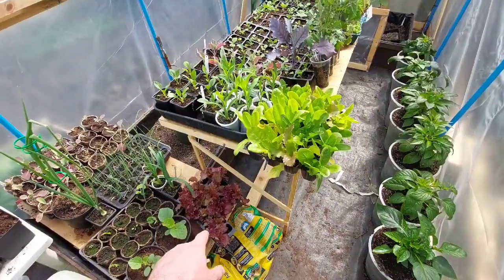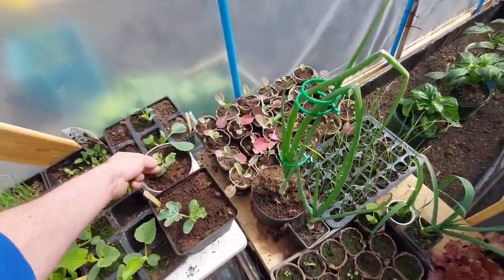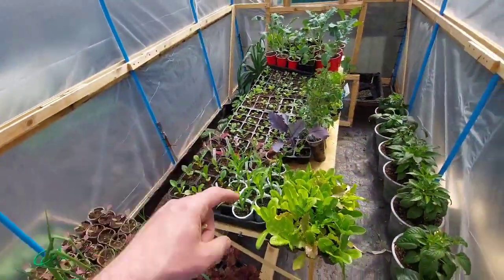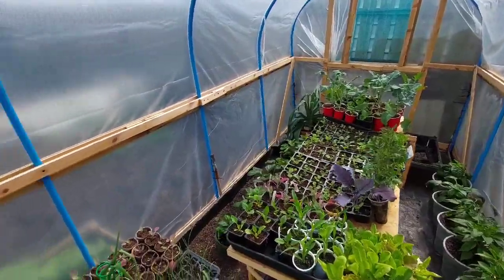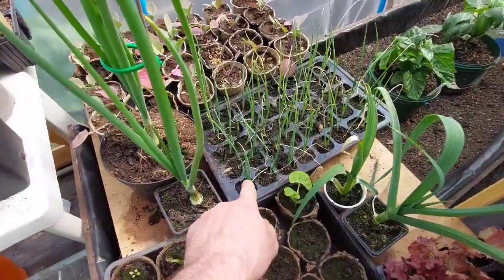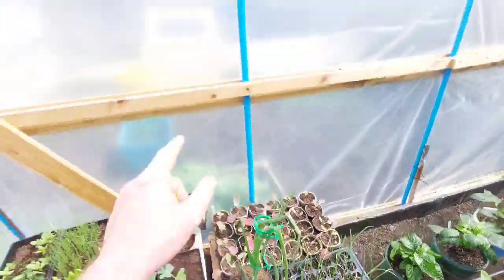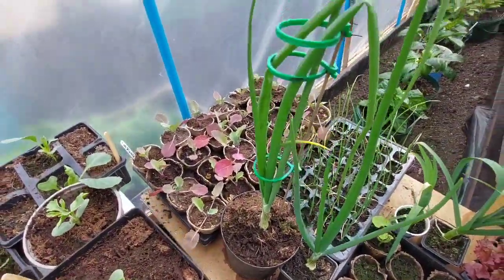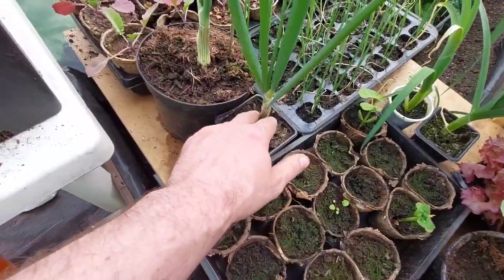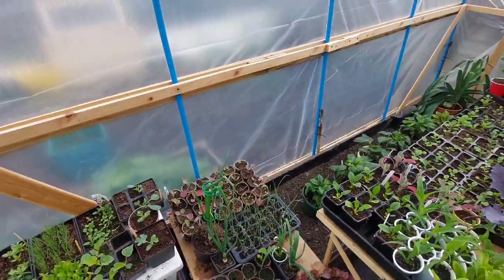But we'll see. We've got more lettuce down there. Like I say, everything needs to start coming out of here now, so I'm going to start getting stuff sorted out inside of here, because it needs to be all sorted out ASAP. But there we go, guys, just a little quick run through. These are my Elsa Craig onions as well. These are looking fantastic. They're going to be going where the garlic is, up there. I'm going to just pull that out and put them in there. And that's the Peter Gray's Brook. Looking really good. And that there is an Elsa Craig onion as well. So that needs to go out basically. So there we go, guys.